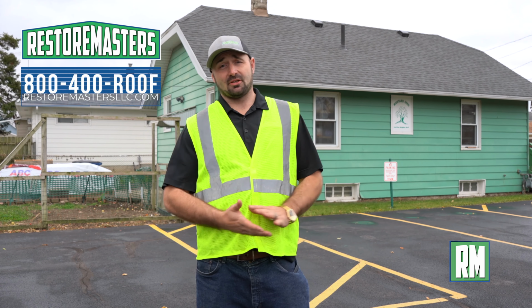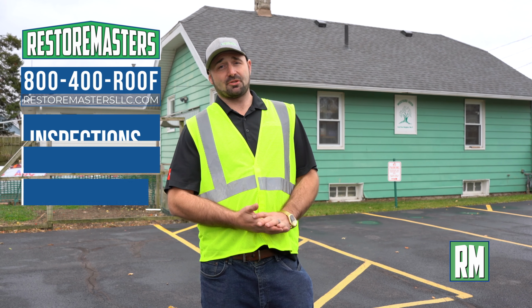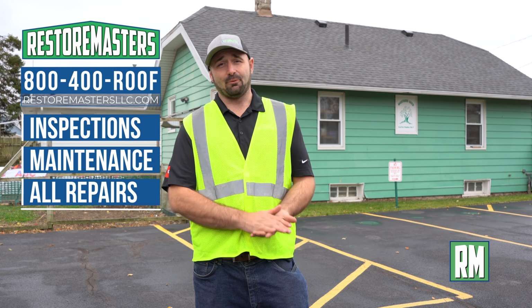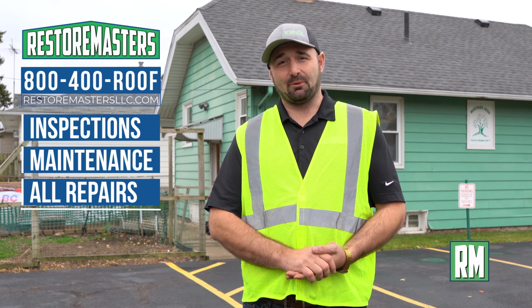As a part of the insurance claim for the RiverPoint Ministries Church, we also did their mustard seed building roof. Next up is their siding that just arrived, and roofing and siding for the pastor's house. I'm Ryan with RestoreMasters, and we roof America.